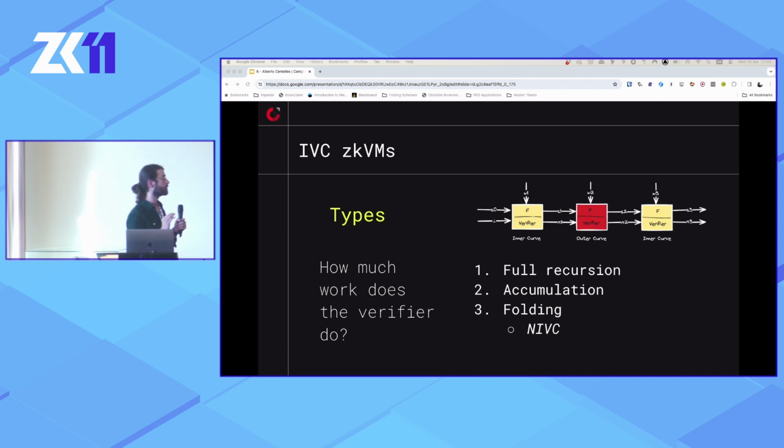And SuperNova brought something really interesting. One of the requirements that this scheme brings, when I say this scheme is IVC in general, is that the function that we are proving at each of the steps needs to be equal. And in the case of ZKVMs, they are comprising the whole set of instructions. So that makes the prover linear to the number of instructions, and that makes it not practical. But SuperNova brought this non-uniform IVC, which allows us to pay only for the cost of each instruction that we are computing at each of these steps.